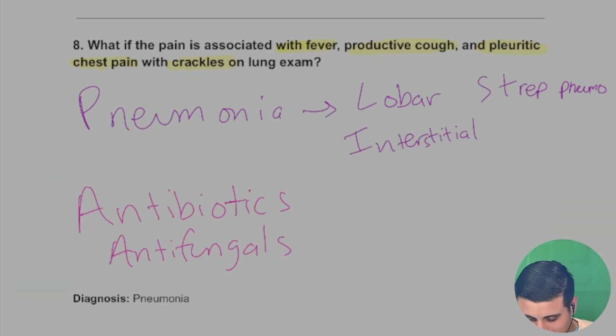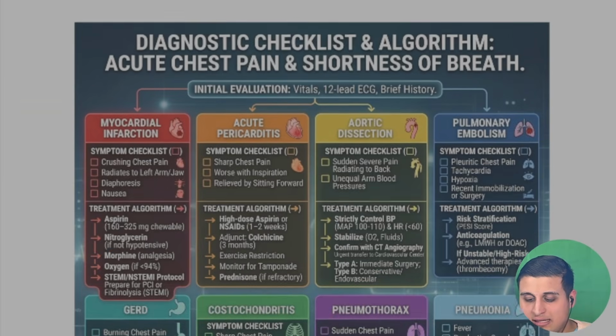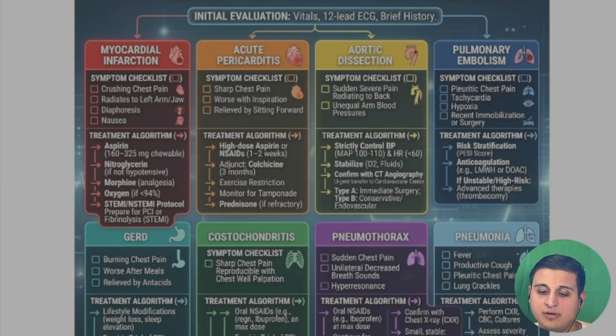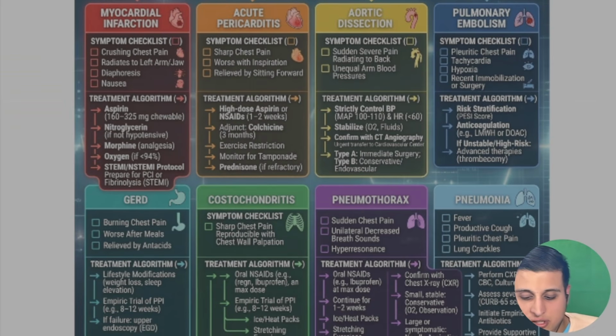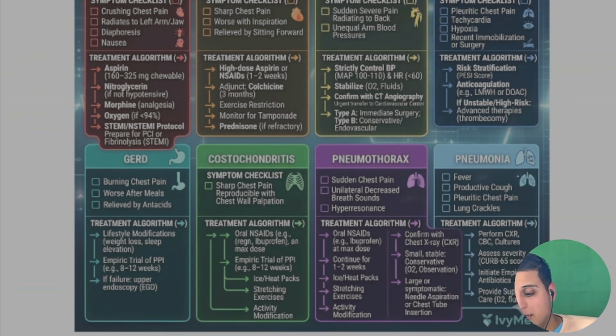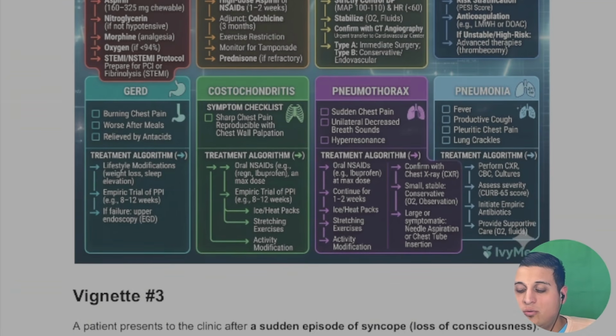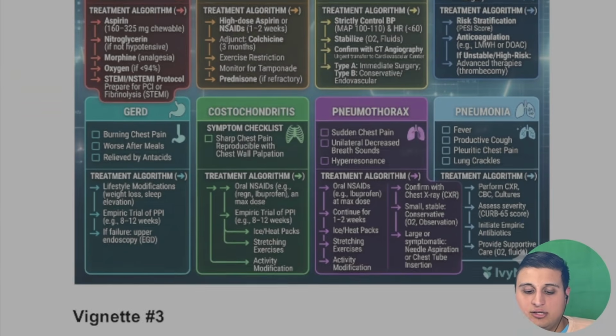Aside from that, we want to make sure that in these cases we're treating patients with whatever the appropriate management is. If we need to do a bronchoscopy to determine what the actual organism is, great, let's do a bronchoscopy, get some of that mucus out, that kind of thing. All right. And then again, here's another checklist for how to break these down. If it's a STEMI, we have that crushing chest pain that radiates to the left arm, jaw, etc. Pericarditis, sharp chest pain, worse with inspiration. Pneumothorax, chest pain with unilateral decreased breath sounds, right? And then what we would do once we're actually seeing what's going on in each of these cases.